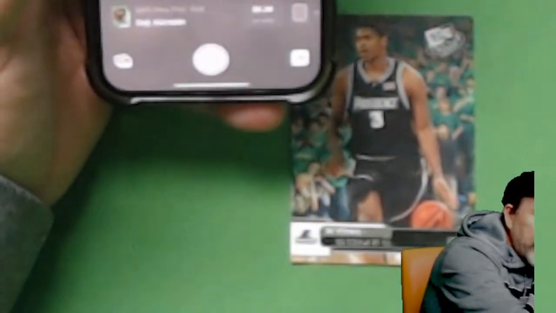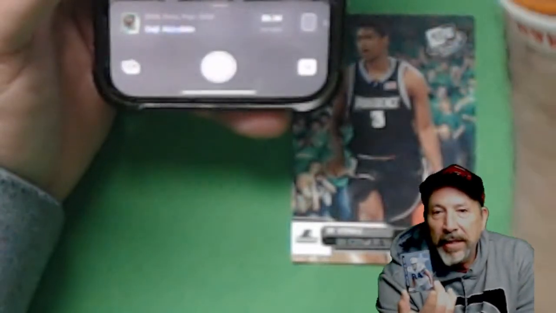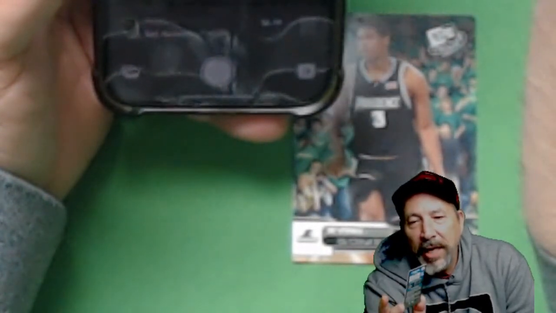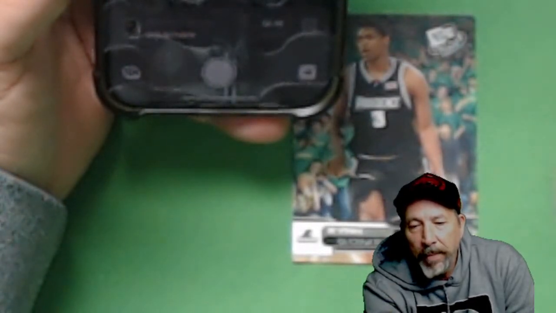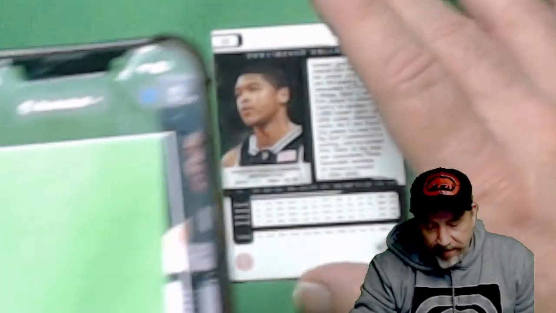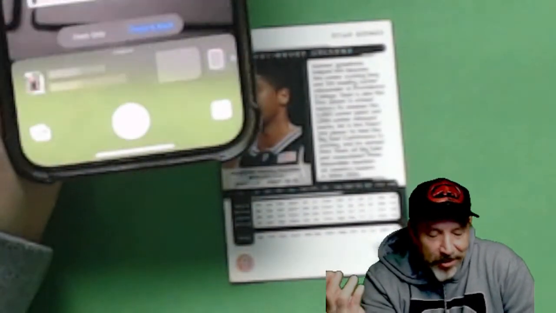So the only complaints I have with this app so far that I found is some of the cards. Like for instance, if I was to scan this, I don't know if you guys could see it, but this is a DeMarcus Ware Cowboy. It's a Cowboys card. Maybe that's why it doesn't scan. But any of the cards that are the special cards that are a little bit heavier or whatnot, for whatever reason, the app does not scan them. So that's my one complaint so far. Otherwise, it seems to be working out pretty well. They do, however, sometimes when I scan some cards in, basketball players obviously, they'll match them up with some kind of soccer player or something like that.